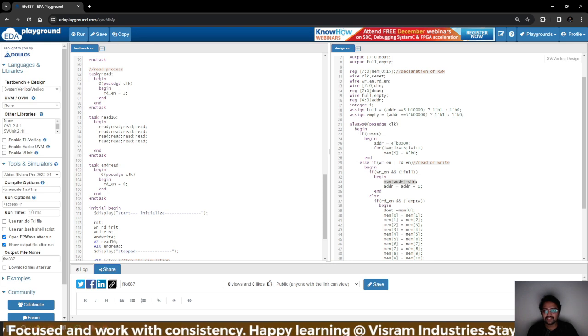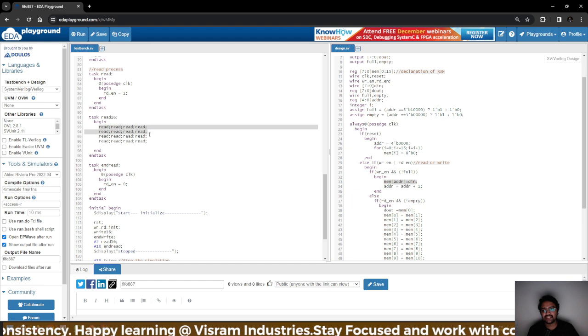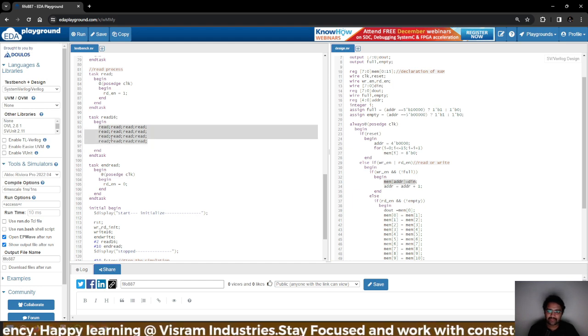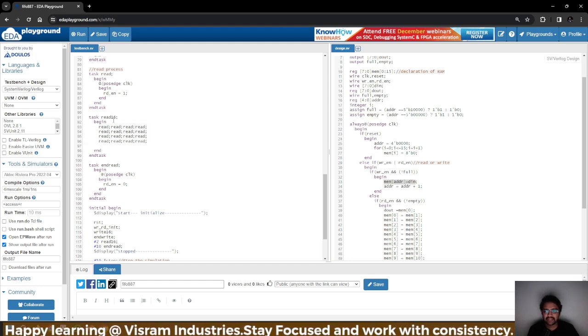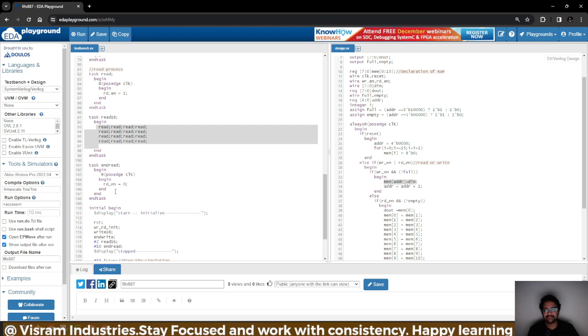Now the read process, task read. When it is read, only read enable is 1. You can say task read 16, you can mention 16 times for the reading, and begin and end the task. Now this task read 16 is our process of reading.